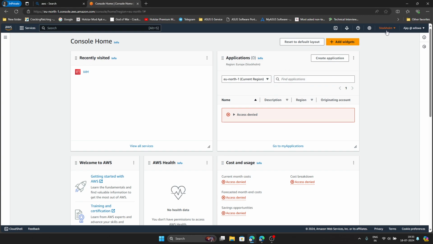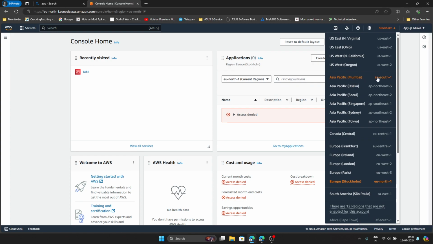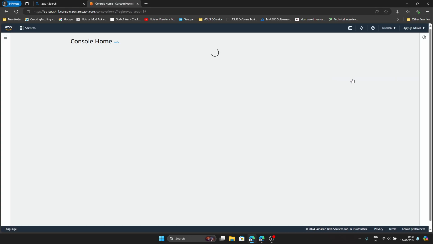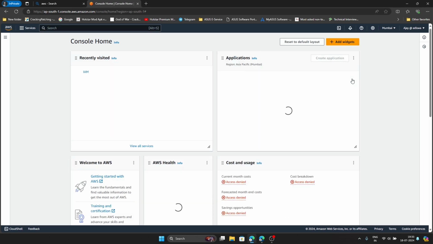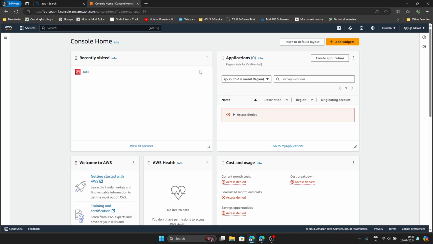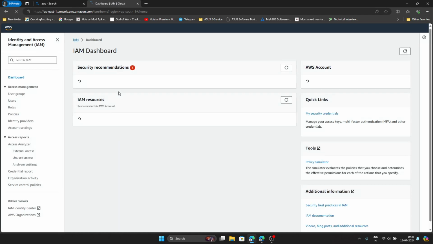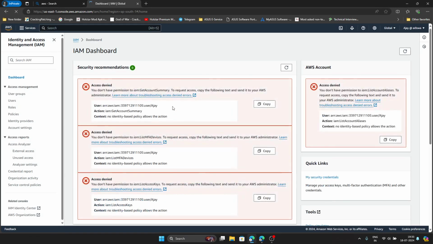Now my region is different. I changed my region to Mumbai because I'm going to launch my server in the Mumbai location. So I have to check which services I can access. Now you see there is IAM. I cannot access IAM services because I have no permission for IAM.